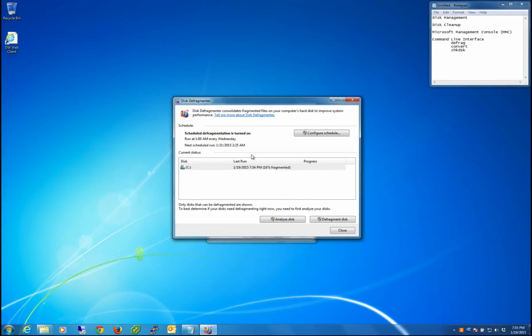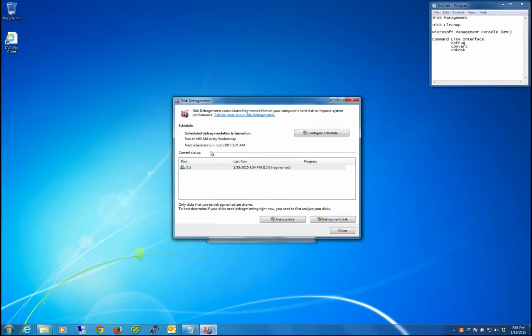Now, one thing I should caution you about, we were talking about disks and hard disks. If you have a solid state drive on your machine, you do not want to run disk defragmenter. Solid state drives are a new technology. If you've ever heard of SSD, that stands for solid state drive. Basically they're just a faster form of storage, and the problem you run into is the way it's written to the actual solid state drive is much different than it's written on a physical hard drive, and you can destroy your SSD if you run this disk defragment process.